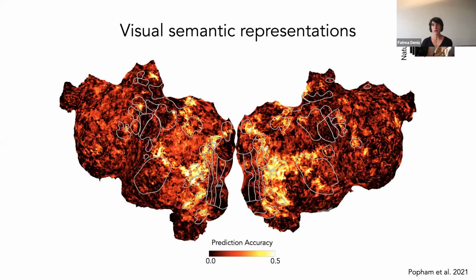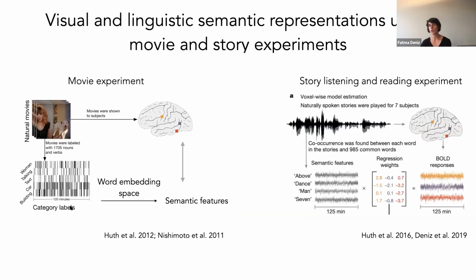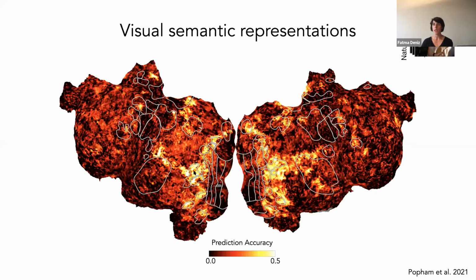So when we look at this, we do the same pipeline. We use the model, the category, the new semantic features that are defining these movie frames, and create the voxelwise predictions for each voxel for this new semantic feature space in this data set. Remember, this is the visual cortex here in the inner parts, the border to the anterior parts, the temporal lobe and parietal lobe. Here, this border is highly predictive by the semantic model for the visual experiments.